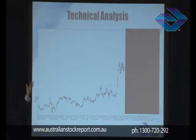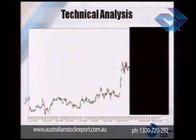When the supply runs out and it's all demand, where's the price going to go? Is it going to go up slowly or quickly? Quickly, isn't it? Yep. So that's what we're waiting for. And we're not going to be really sure that that's happening until the price clears that level. The suppliers are keeping the price at that level. When the price moves above that level, it must be because there's no more supply there. The price needs to move rapidly.